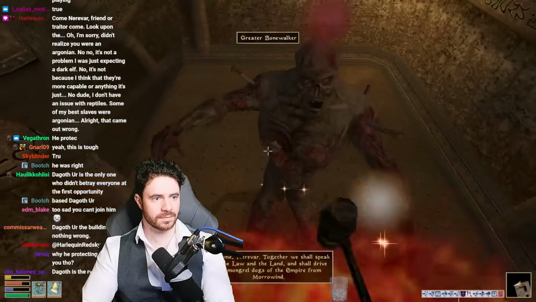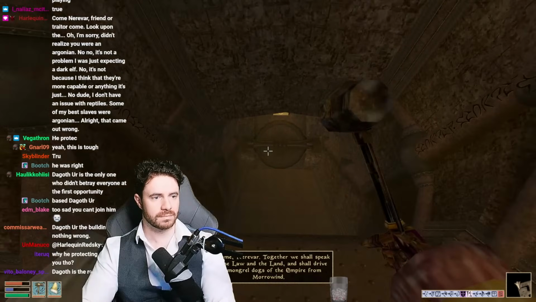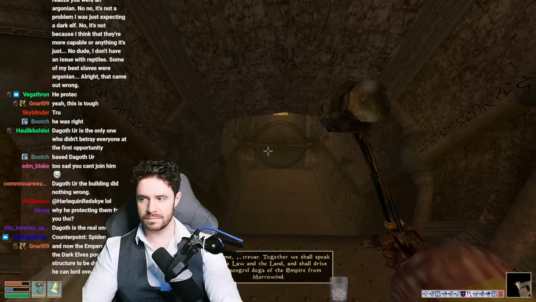Welcome, Nerevar. Together we shall speak for the law and the land, and shall drive the mongrel dogs of the Empire from Morrowind.